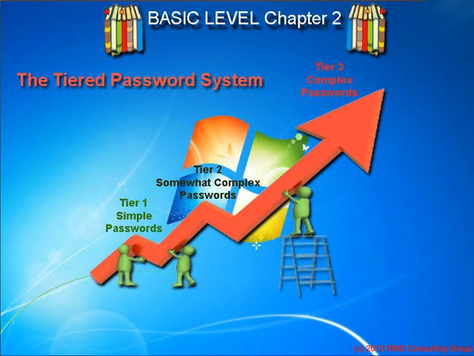As a rule, any website that contains personal information that ties directly back to you or your family, or contains any kind of business or financial information, qualifies as Tier 3. Tier 3 passwords should contain at least 8 characters that do not spell out a common word or name, mixed case on at least 1 character, in other words uppercase or lowercase on at least 1 character, 2 or more numbers, and 1 or more special characters, being asterisk, exclamation point, and so on.